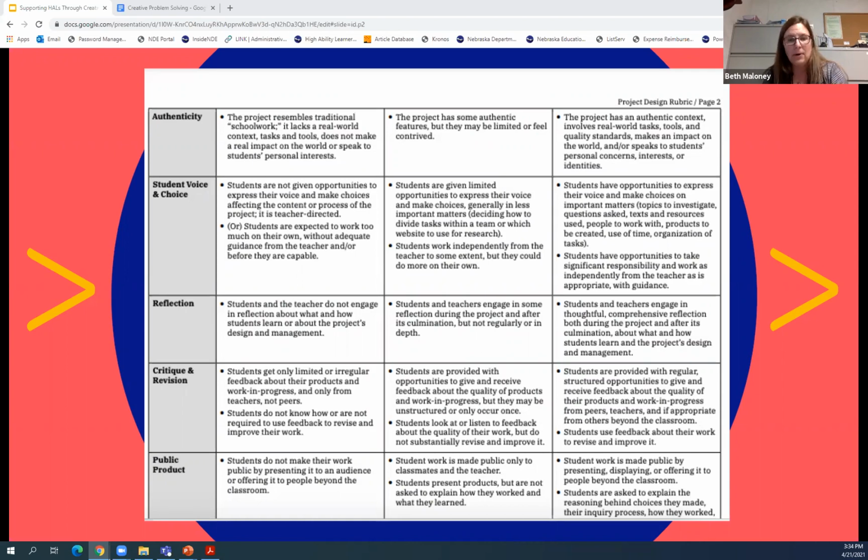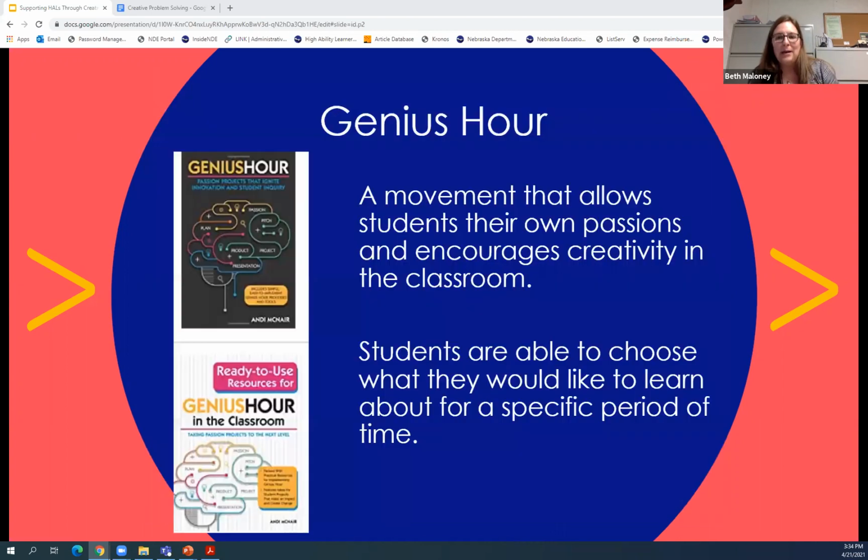The reflection is a big part of problem-based learning, and the students are allowed a chance to critique their work and as a group what they've done, and to say, if we were going to do this again, what would it look like? And then the culmination is a public product, so it's something that they can present to a real audience. And having that, knowing up front that that's coming, is a big motivator for the kids. The particular group I'm talking about will present to the principal, to the media specialist at their school, so they know that they can't cut corners. If they're going to be able to have that audience, then they need to really put up a good product. So I can't say enough good things about PBL. But I will move on now.